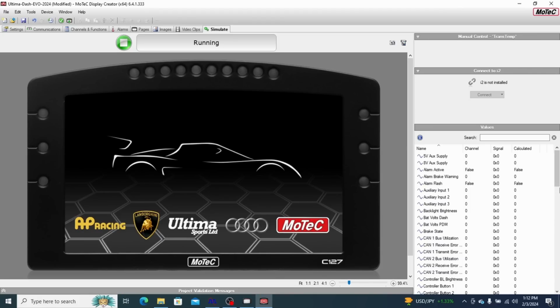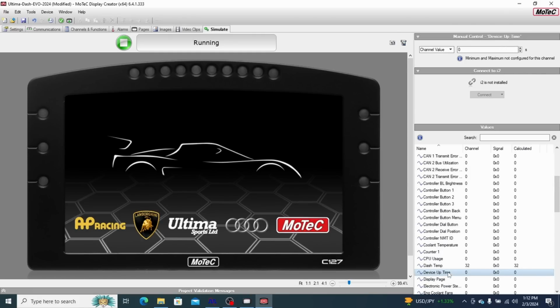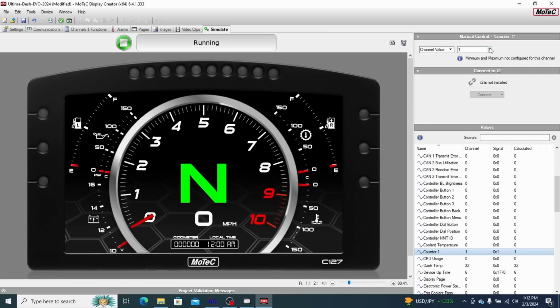And again, I can manipulate this data. Remember, I've got to do two things in order for it to move. The display has to be up longer than 5 seconds, so let me go change that. Display uptime is now at 0, but if I inch this up to 6, it's got to be greater than 5. That is met, and then set my counter to 1. The counter has to be 1. As soon as I click this to 1, that next page is going to show. And there we go. It's kind of blank. There's no data going on.